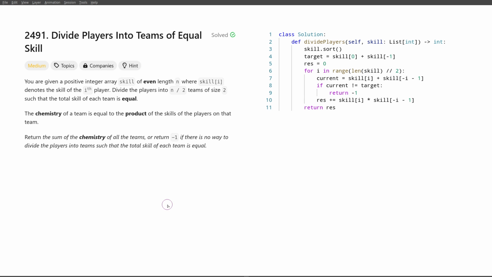Now that seems pretty weird, because what if there are many ways of dividing players into teams? Should we return the biggest possible product, the smallest possible product, maybe any product? Typically in competitive programming problems, you will have this statement at the end that if there are many ways of dividing players into teams, then return the product of any correct division.